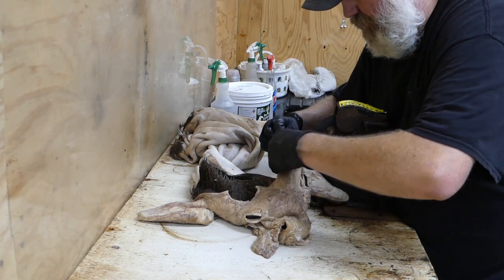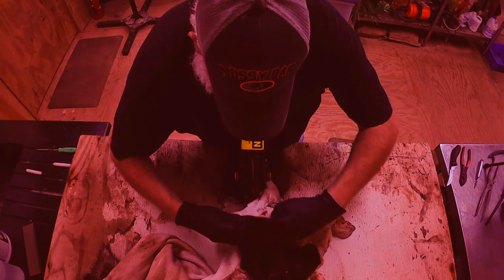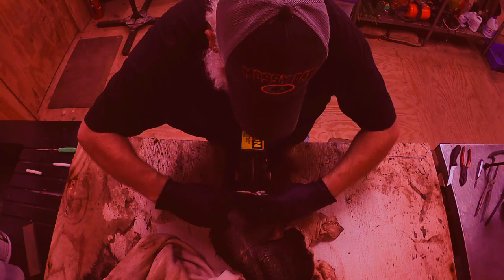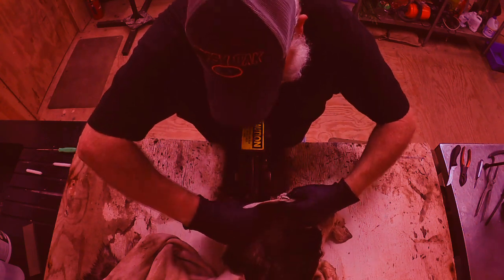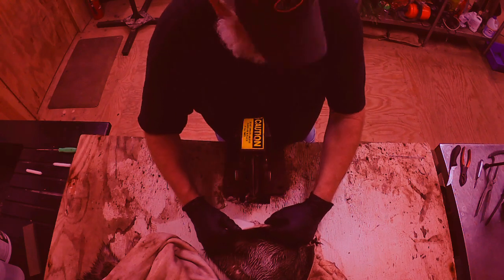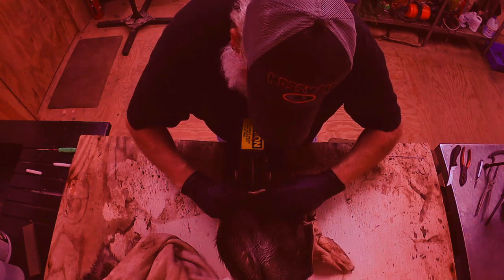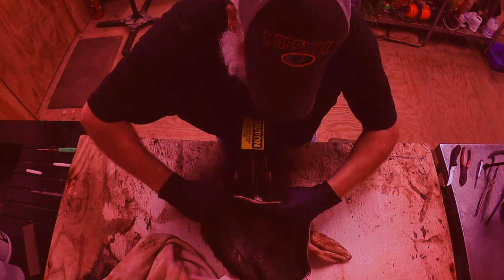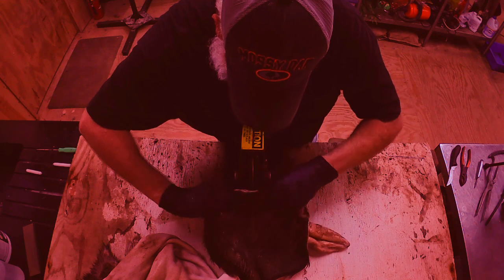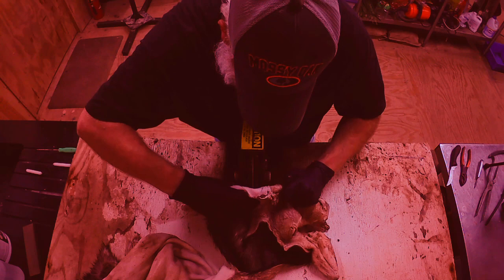Just take your time and go around this antler pedestal here and work this thickest skin down. If you don't have a fleshing machine and you're wanting to do this, get yourself one of those fleshing balls or a small fleshing beam. What I recommend — what I used to do — is take a scalpel blade and get this real thin right here with a scalpel blade. The thinner you get it, the better your mount's going to turn out once it does dry down on the form.